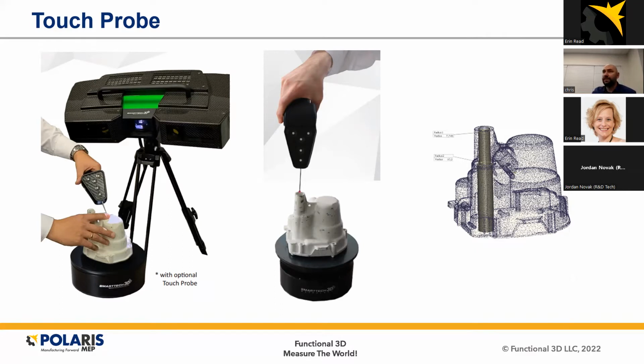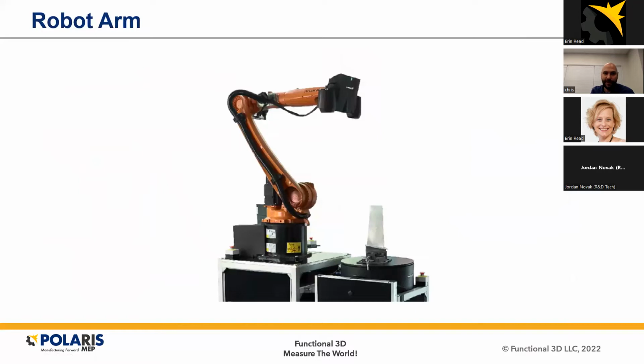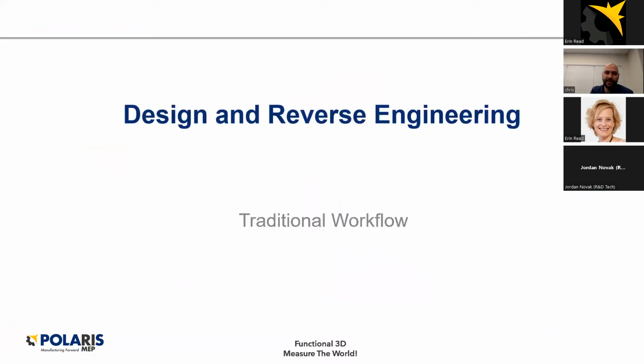Or if you just need maybe cylindricity, how circular is an object, or specific points, this can actually speed it up as well. If there's only key areas, maybe you don't need to scan everything, you can just capture a few points for your quality inspection. And then here's that robot arm, more of a simpler platform for that quality piece. So it has the turntable, a robot arm, and a scanner. And it can then take multiple different angled positions of scans because, again, it can only capture what it can see. These are optical based.